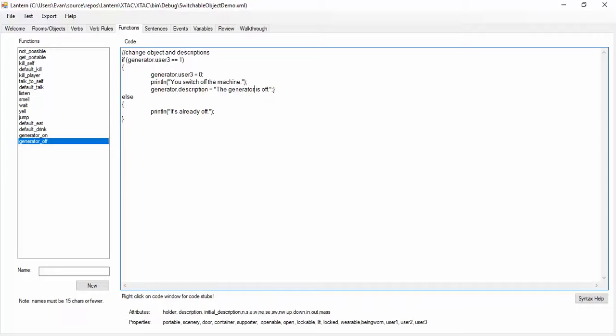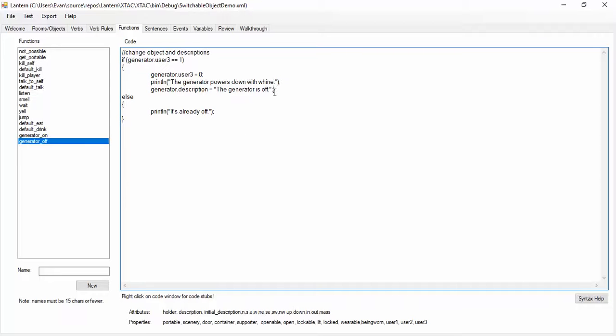The generator is off. The generator powers down with a whine, something to help build that mental picture in the player's mind.